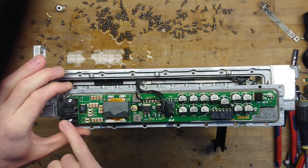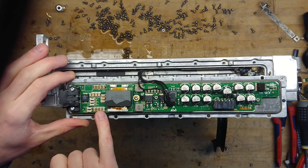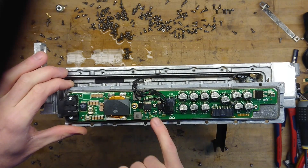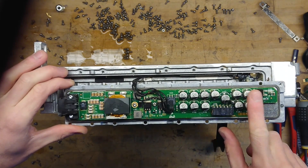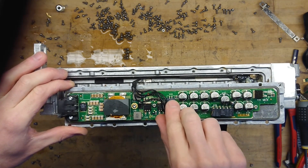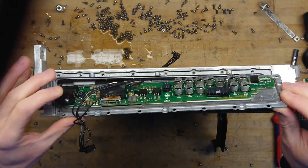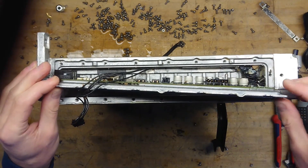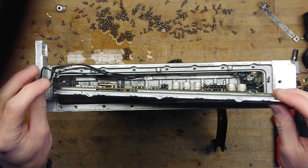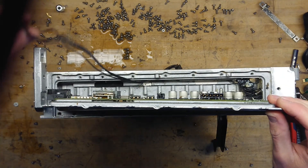Here we have the input DC connector, the gold-plated fuses, some ceramic capacitors, a choke, what seems like some rectifier diodes, and some decoupling — or energy storage — electrolytic capacitors. From here it connects via a small connector out, but it seems that the big connector power for the amplifiers or the whole section in front is this larger one. Which makes me wonder, does this really power the entire amplifier section as well? Well, we will see once we take a look at that. The connector for the fan also goes out here.